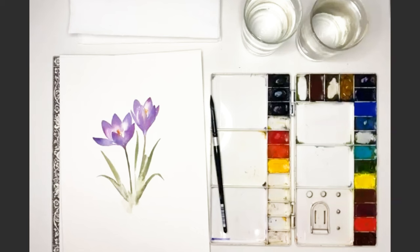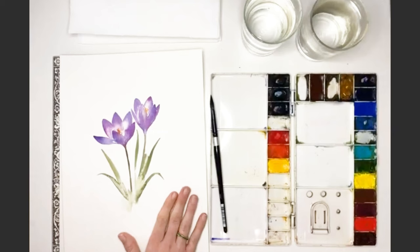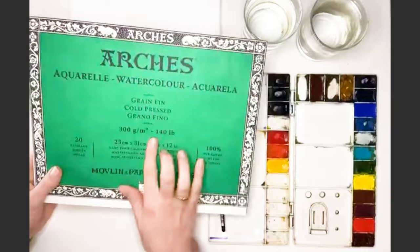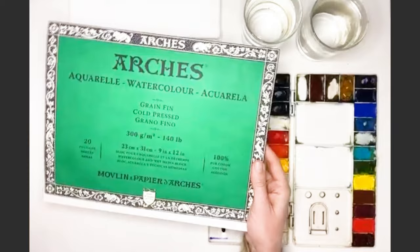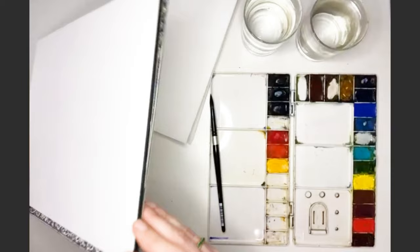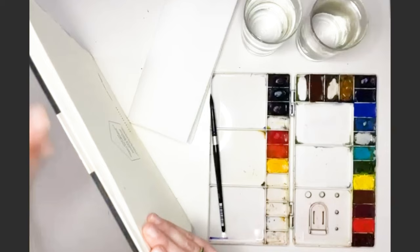All right, so like I said, I'll chat through some of my supplies here. So first off, I have a block of paper. I like to use Arches cold press paper, 140 pounds, and 300 GSM. That's just the thickness of the paper, really. And when I say a block, it means that it's glued on all four sides. This only has a few sheets left, so it's not very thick, but basically it's glued all the way except for this little tiny section here.